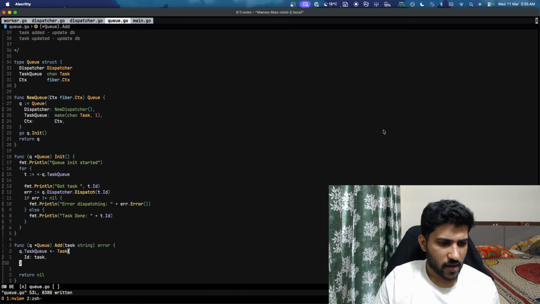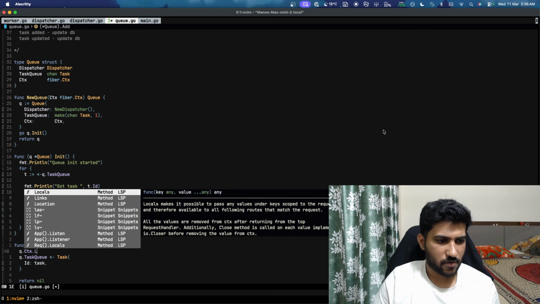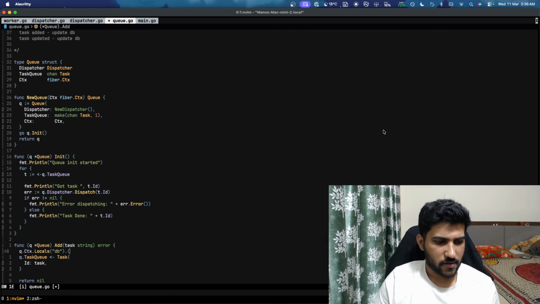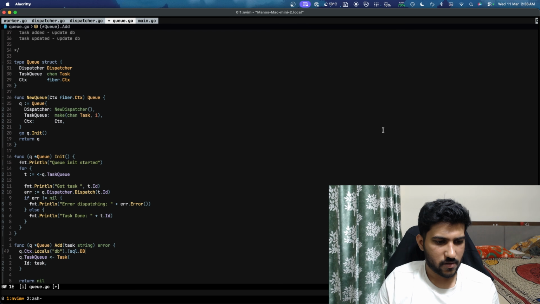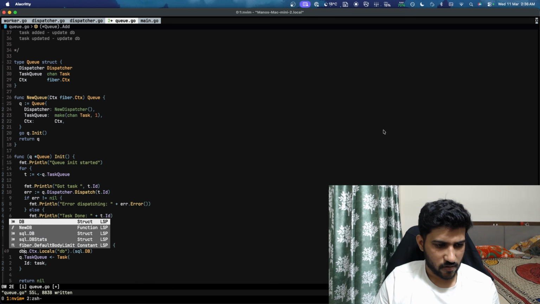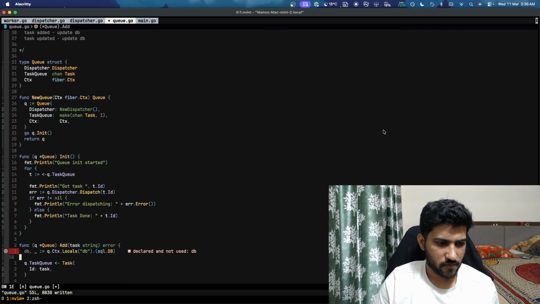And if we got a task, first let's do q.ctx.Locals of db, and let's cast this to sql.DB. Maybe comma error. I think I'll just ignore the error for now.